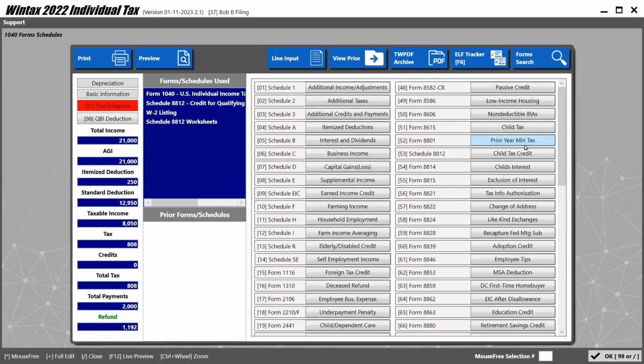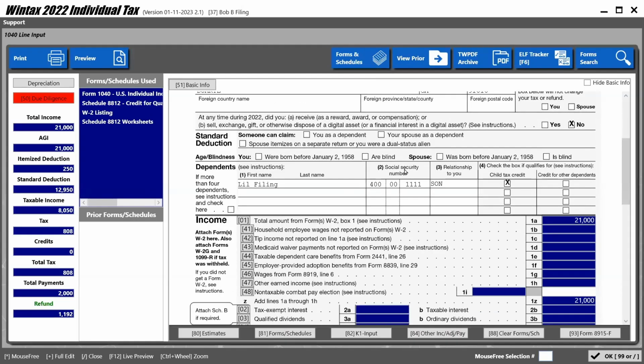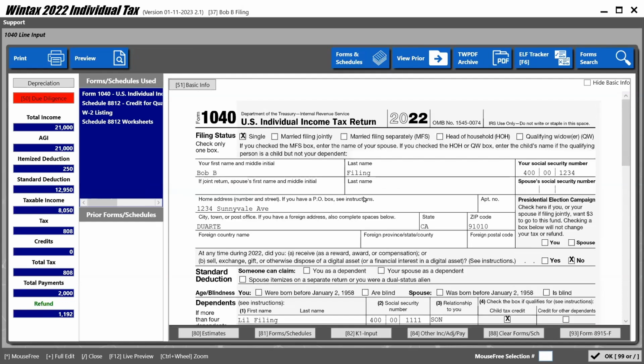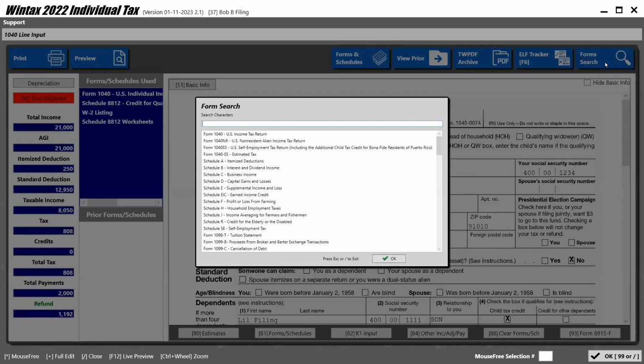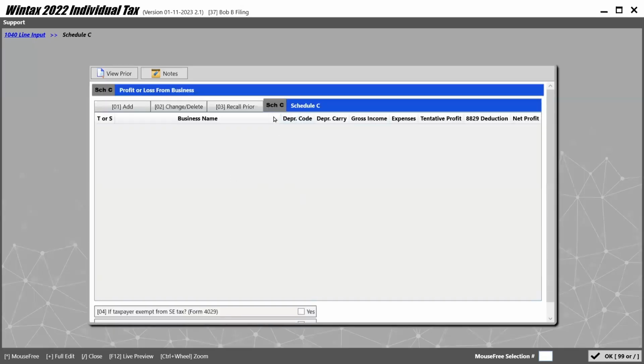We're going to go ahead and put in a Schedule C now. So we can go ahead and go to Schedule C, business income. Let's say we were on line input and we didn't want to go into forms and schedules to find the Schedule C, and we didn't want to look through all the list of the 1040 to go find the Schedule C. One thing we could do is click on this form search button up here, and we can just start typing in what we're looking for. So I can type in Schedule C. Did I spell something wrong? It's right here. So we'll just double click on it from there, and then it'll come up right away.